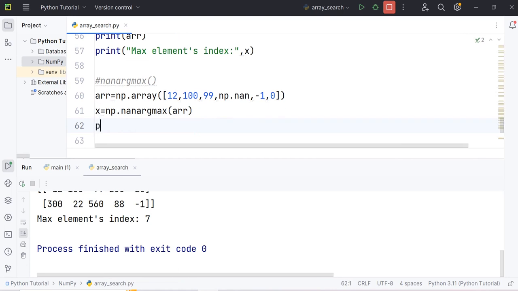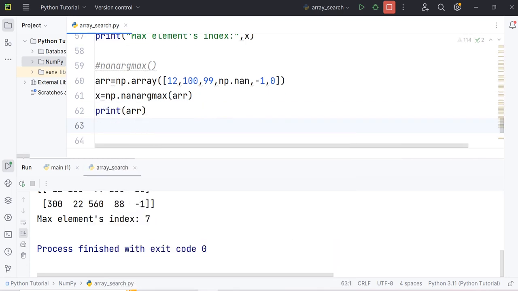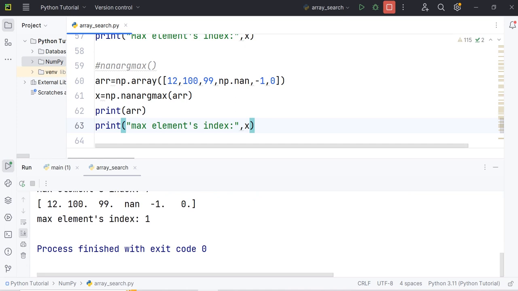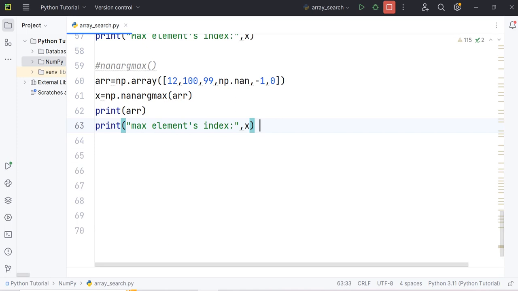This is a one-dimensional array that I've created. I'm simply going to print my array as well as the max elements index. So 0, 1, 2, 3, 4, 5, should give me output as 1. Let's run and check, and there we go. So this is not going to make any difference if we have any null values or missing values in our array, denoted by np.nan.